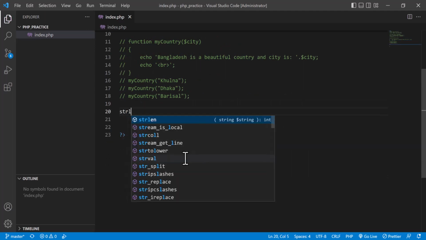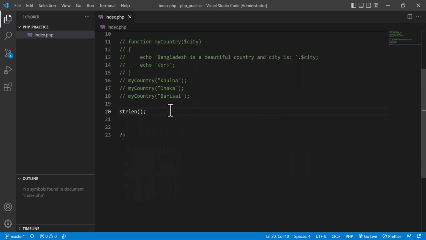For example, strlen is a function. You cannot change it. That means you cannot write something like str-len or str length. You must use the name they give it for a particular purpose.